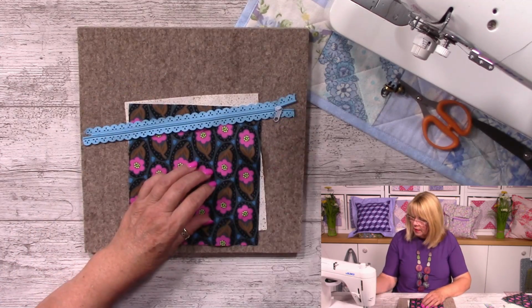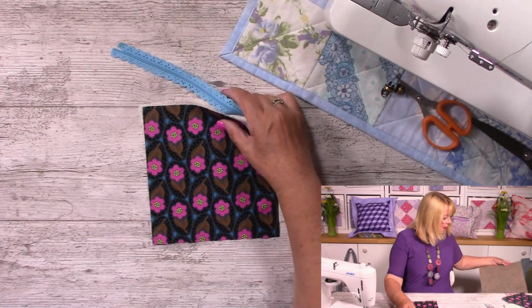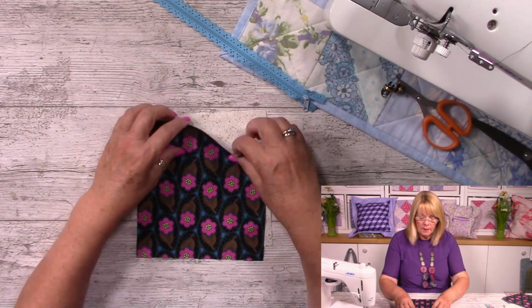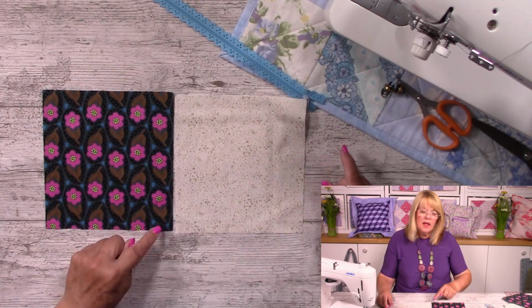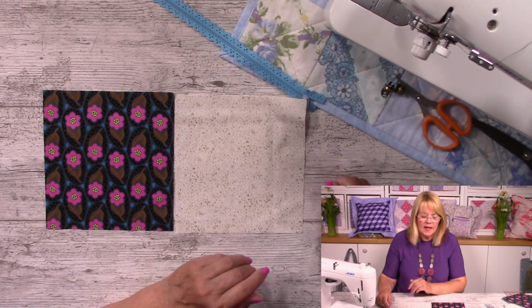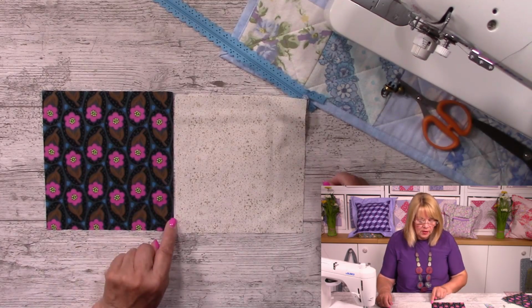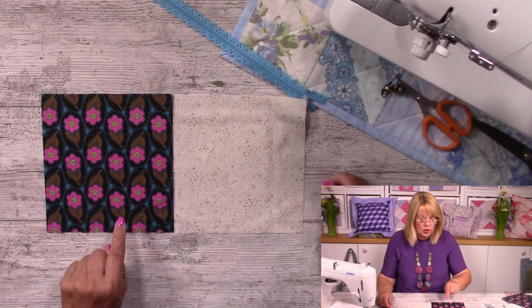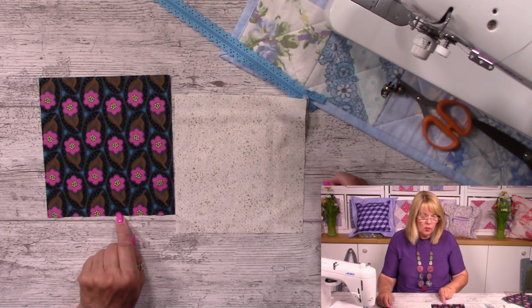So here we go. We've got my little decorative zip. Let's take my ironing mat away. And we've got the front pocket pieces. Now you've got a slightly longer edge than down here. Let me say that again. It's not a square, it's a rectangle. So it's the long edges that are going to be your sides, and it's the short edges, top and bottom, where your zip's going to go and where your seam will go here. So if we look at the pattern, just make sure I'm following the pattern.